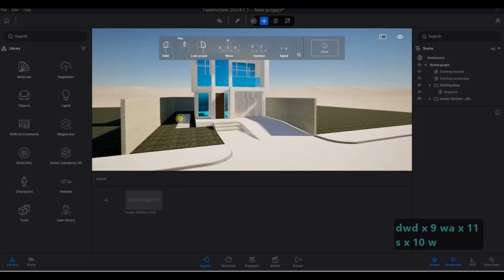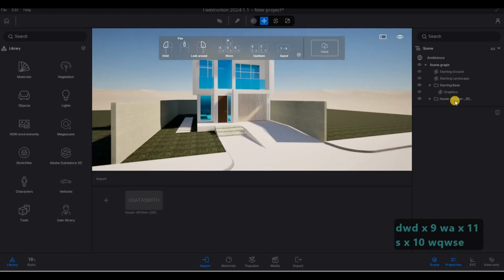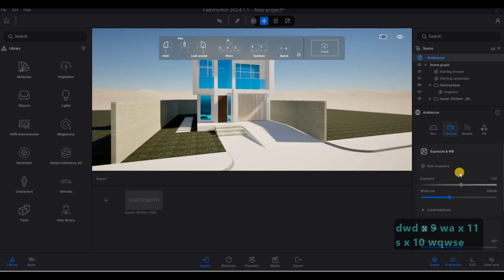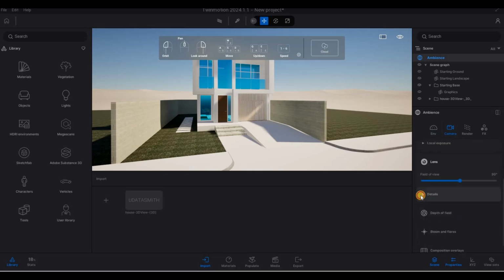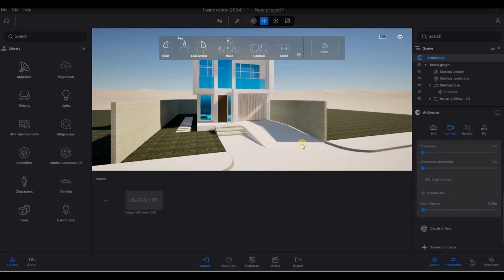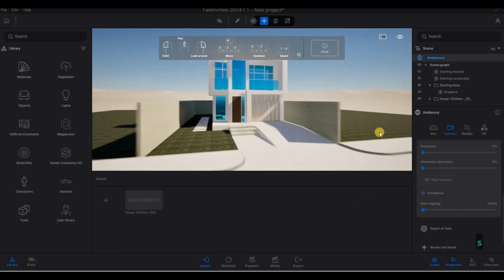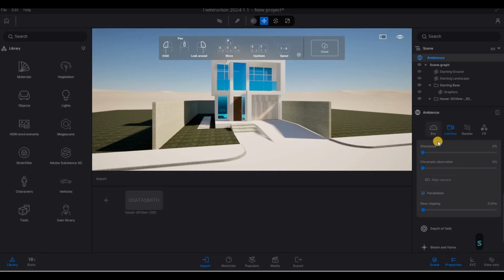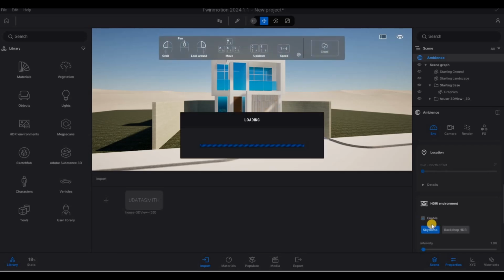So now what we need to do first is go to ambient, and then here in camera, this is very important to do, go to details, and then make sure this parallelism is checked. So after that, we're good. We could do the environment now. We need to select HDRI environment, Skydome, and then background HDRI.